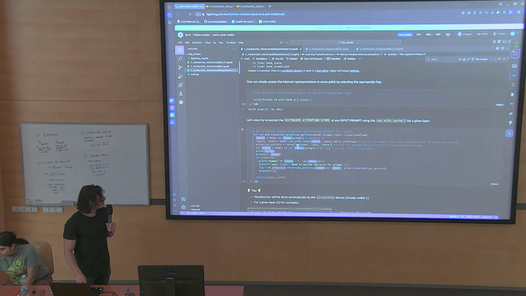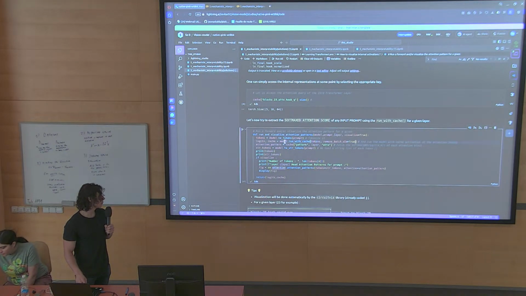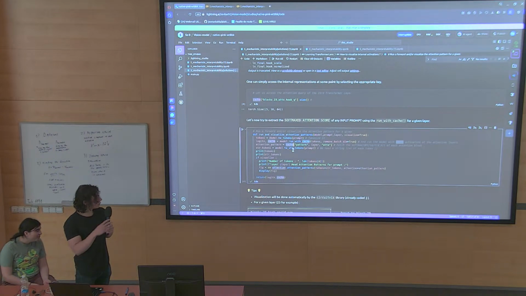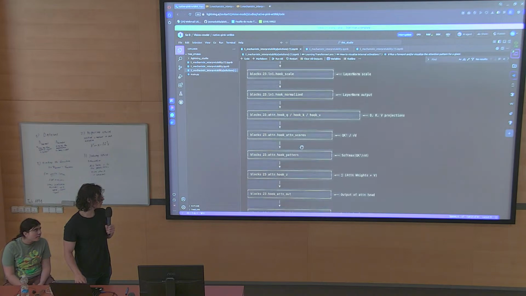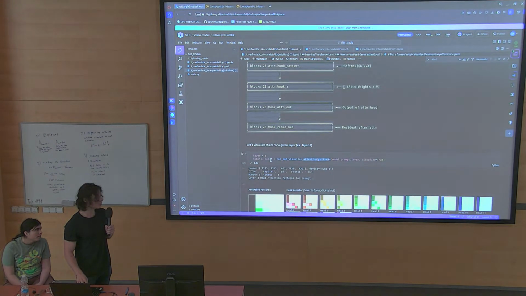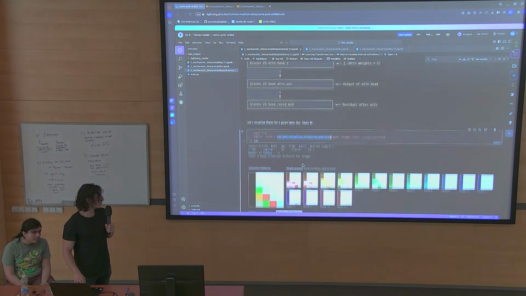So how does it look? We run the model with cache on the input tokens, so we have to tokenize again. Then we get the name of the cache that we want, which is the attention pattern. Then we convert to string again to see the visualization. Now that we have the attention pattern variable, we can visualize it below. There we take layer 8, but we could take any layer and apply the function to run and visualize the attention pattern.